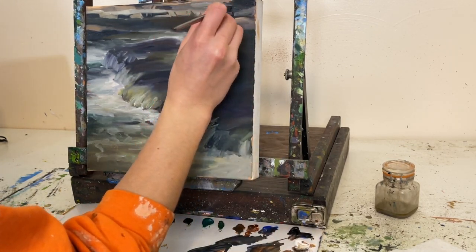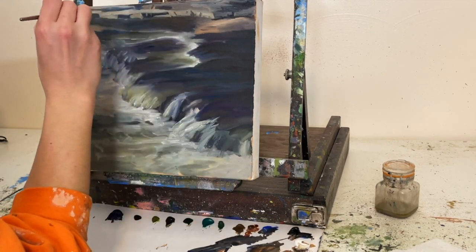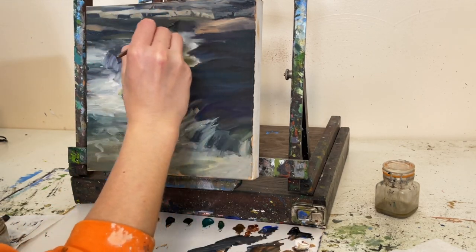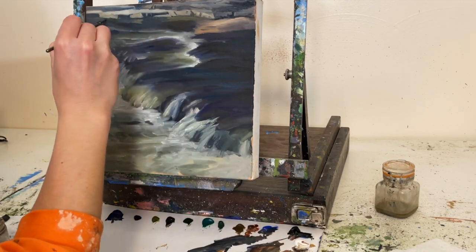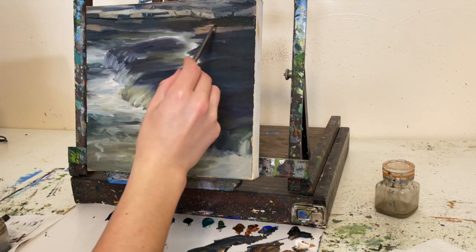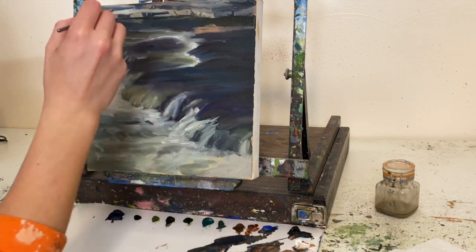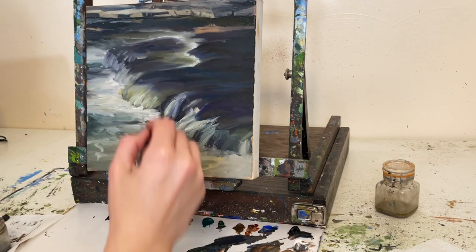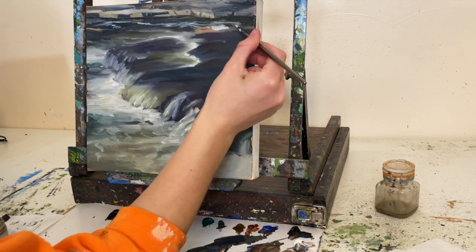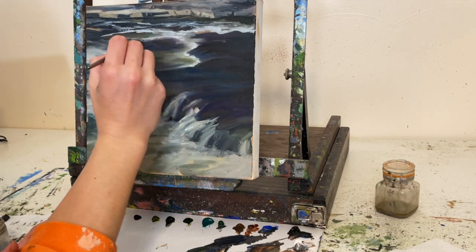So just starting by eyeing up my reference photo, I'm still keeping in mind the colors that I saw in plein air, the purples and the greens and the blues in the water that don't quite show up as well in the photograph. That's what I tried to really bring out in this studio painting, even though you couldn't notice it very well in my reference photo. I knew it was there, so I started adding more colors than I was seeing in my reference photo to help give this painting a little bit more depth and make it a little bit more exciting.